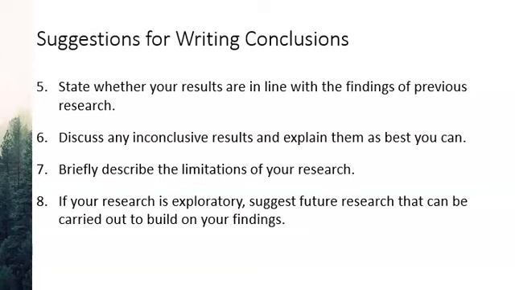Some researchers are hesitant to do this because they think it's highlighting weaknesses in their research, but that's not true. You do need to describe your limitations because this can make it clear you have an in-depth understanding of your topic and you've reported objective and honest results. Also, limitations of research can help to promote future research. And finally, if your research is exploratory, suggest future research that can be carried out.